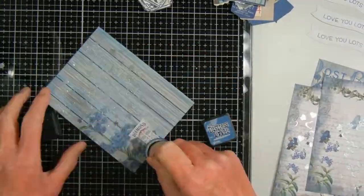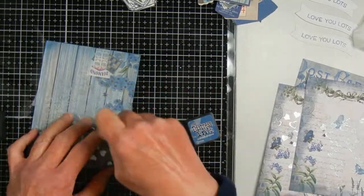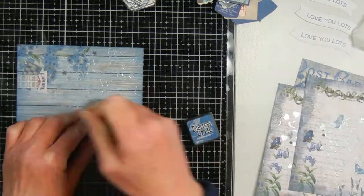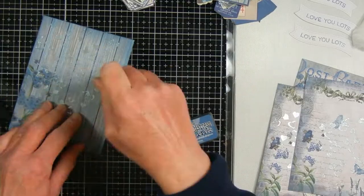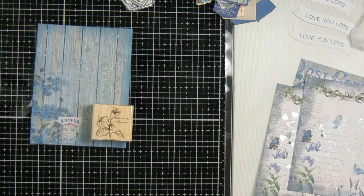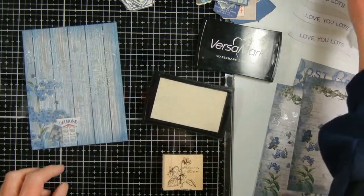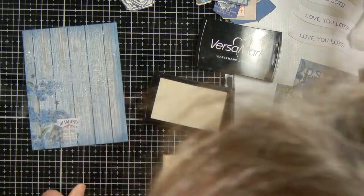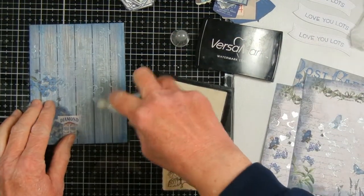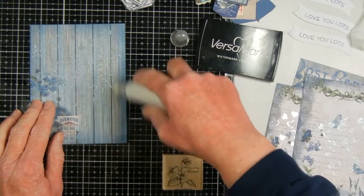For the paper with the paneling design, since it's a darker piece of paper, I went around the sides with Faded Jeans distress ink because I thought that would show up better. I decided this panel needed something more, so I found an old stamp with flowers that looks like it goes with the paper. I'm using Versamark ink and heat embossing white powder over it.